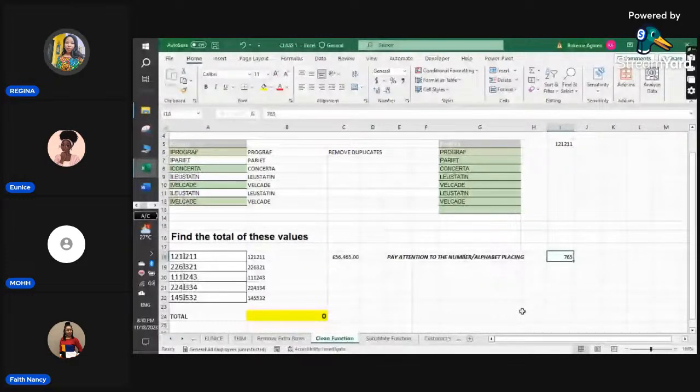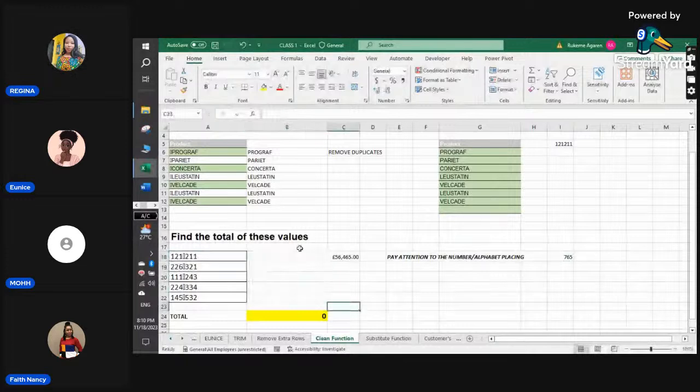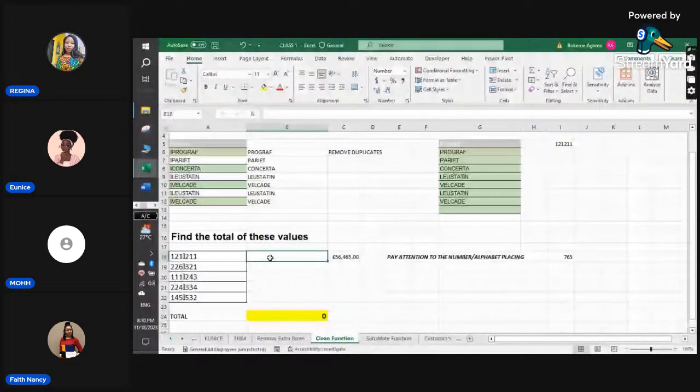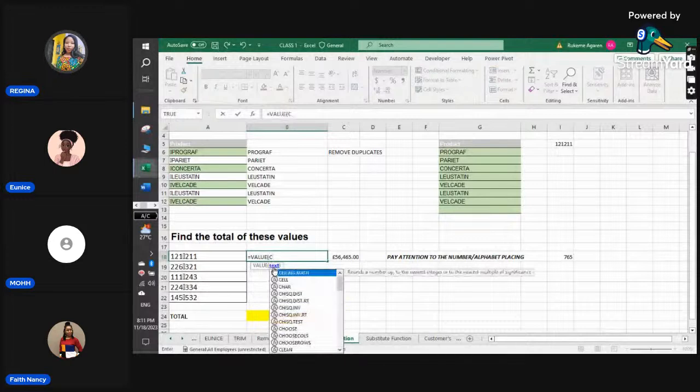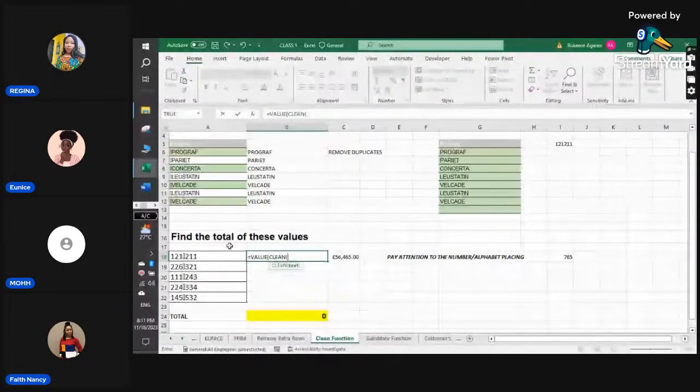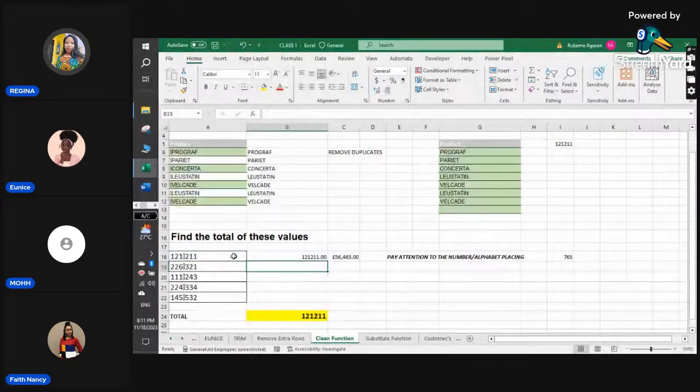Okay, so what I will now do here is use the value and clean. Let me see. I've forgotten the format. I've forgotten which one comes first. I'm just going to try them and get it. I'll take value first. Then I will put clean inside and select this. I think it's clean first that comes. Anyways, doesn't matter. If it doesn't work, oh, it works. So which means value comes first before clean.